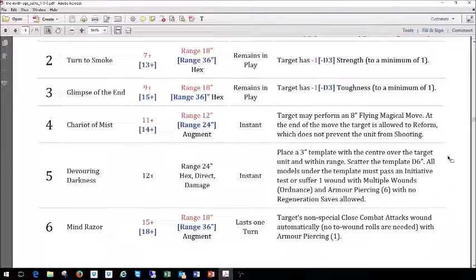It's an augment. Lasts 1 turn. Targets non-special close combat attacks. So no stomps or impact or things of that nature. Automatically, no wound rolls are needed. Wound automatically, yeah, with armor piercing 1. So not quite as potent or overpotent as the old version where you got the strength bonus. So you still get your armor pretty much with a -1.